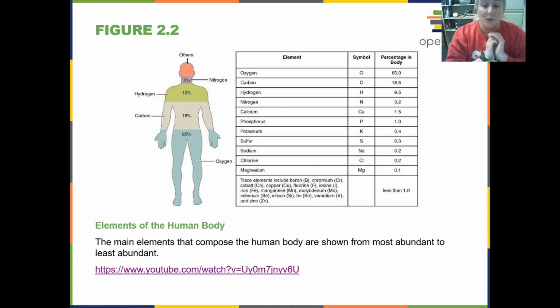So super important. Electrolytes are what help our muscles contract, help the nervous system function properly. And if you've ever heard of people saying you have an electrolyte imbalance, that's serious. You need to eat your bananas, drink your electrolyte fluids, whatever it is they're telling you to do. And assuming you're going to a doctor and not some weird quack on the street.